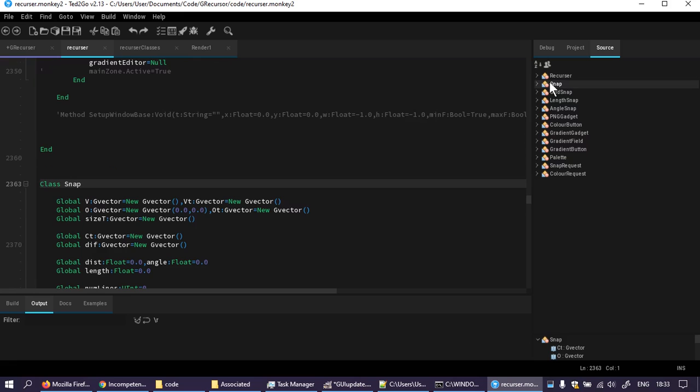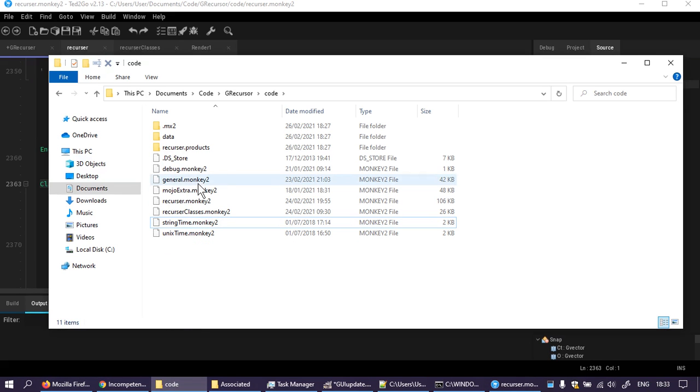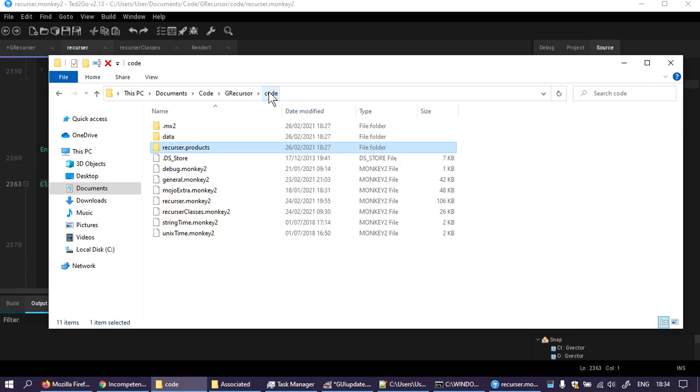Oh yeah, snap, right there. So also snapper can go. The rest. Cursor products, eh? I think I'm just going to leave that there.